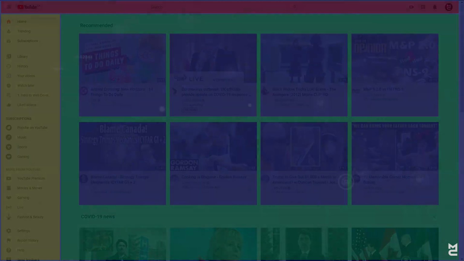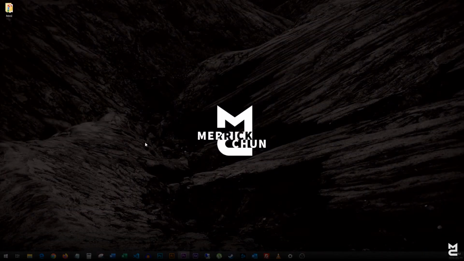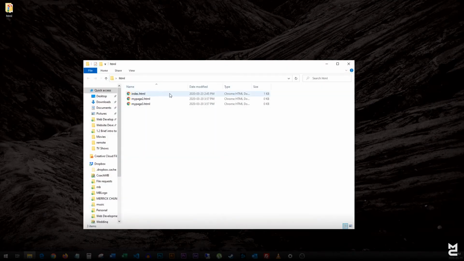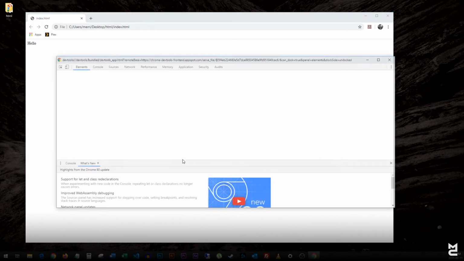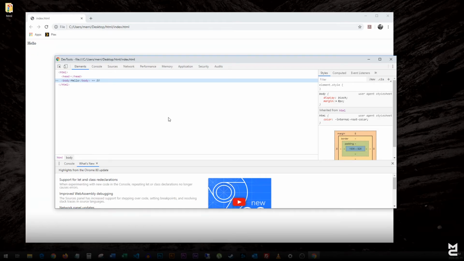Every HTML web page has a few elements that are required by default. Even if you don't write them, they will be automatically generated. Let's take our example index.html file that we created at the beginning of this video and open it in Chrome. I'm going to show you a nice trick now. Right-click on the page and click on Inspect if you're on Chrome. Most modern browsers will have this feature, but they may call it something different. Make sure you're on the Elements tab, and you'll see that the HTML, head and body elements have been automatically added, and the hello that we wrote earlier is within the body.